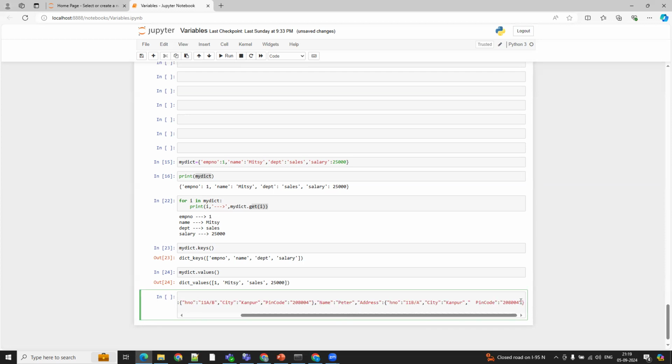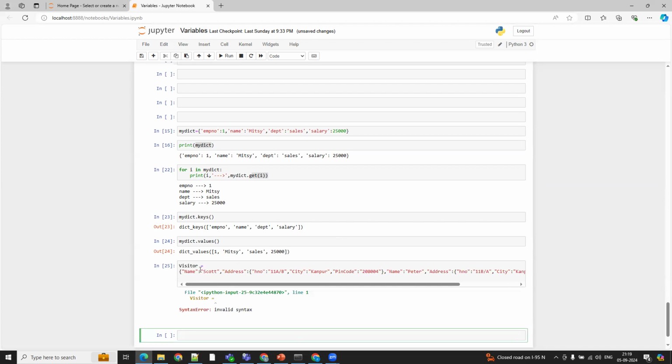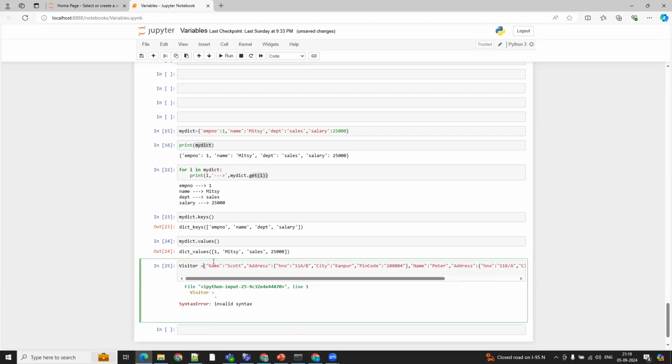I think I need to close one more bracket here. Let me try to create this. Syntax error. Visitor equal to name Scott, address, I opened here and closed here, and after that one more element, name Peter, opened here, closed here.